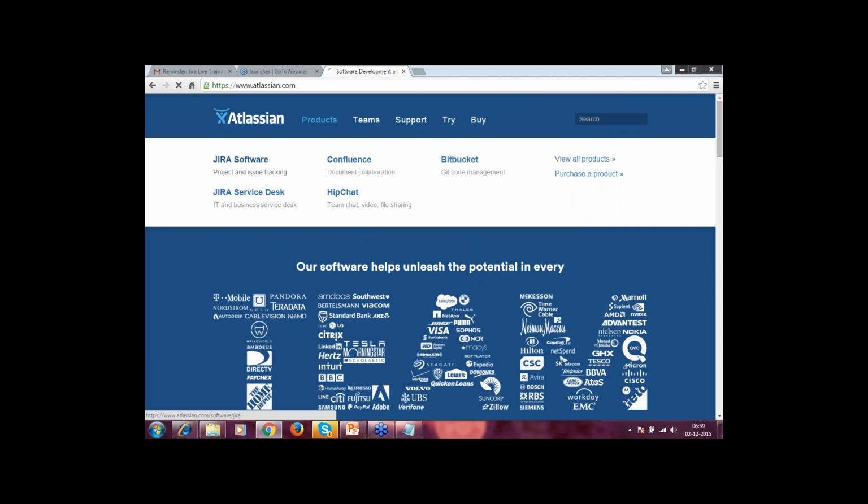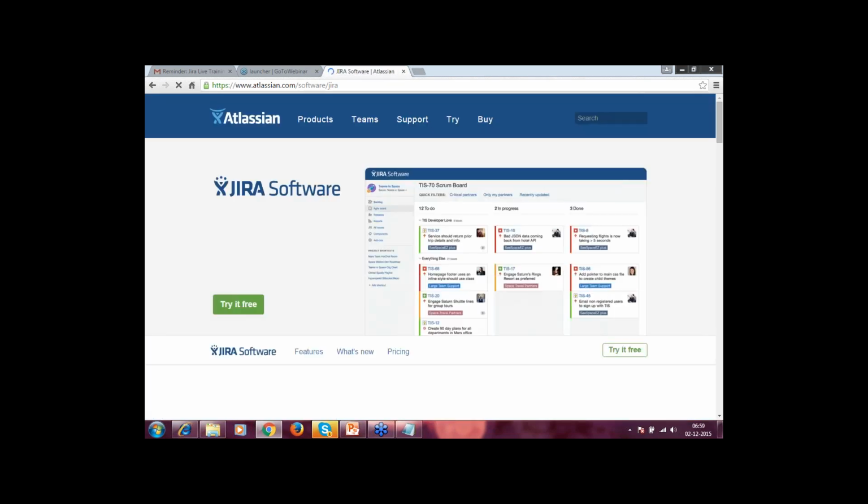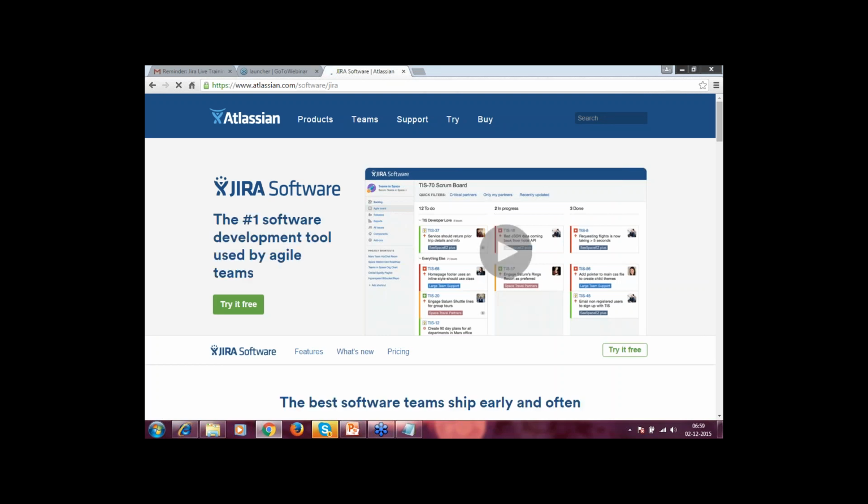So let's go to Jira software. So this is where you would get the information about it, like it's a number one software development tool used by agile teams, and you can know the features of it, what's new in the recent Jira software version, and of course the pricing page that I have just showed.